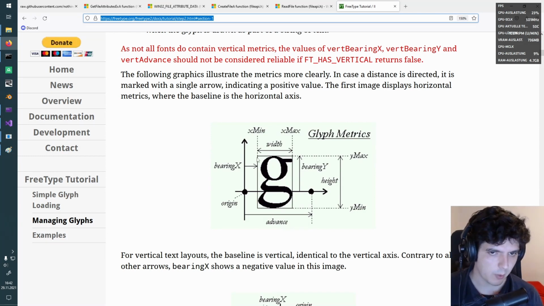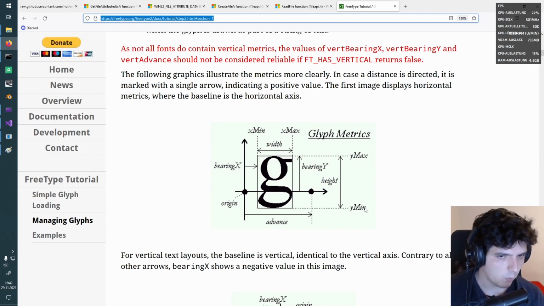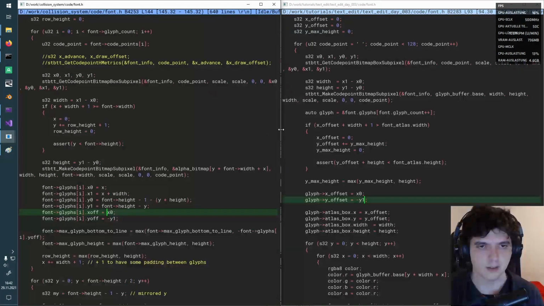So what we would get is basically y1 is down here. Since it goes from 0 to 1 from top to bottom, it's different than what this diagram suggests. Here would be x0, and here would be y0, and here would be y1. And as you can see, this value would be positive, because it tells you, if this is the baseline, how much further down the y1 would be, and it grows from top to bottom. So this value would be positive, but in our case, since we want things to go from bottom to top, we need to negate this value so that we can place our character down in the negative y direction.